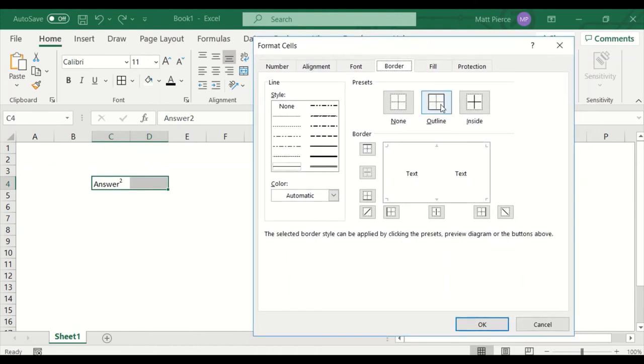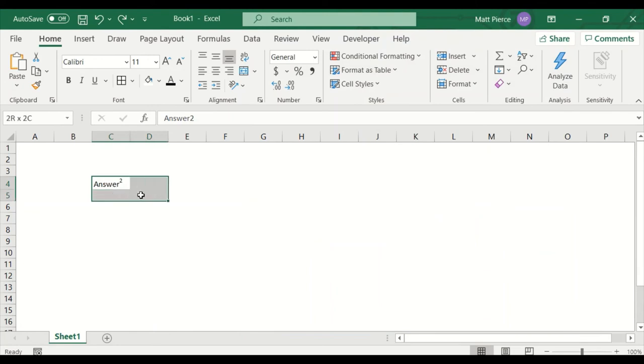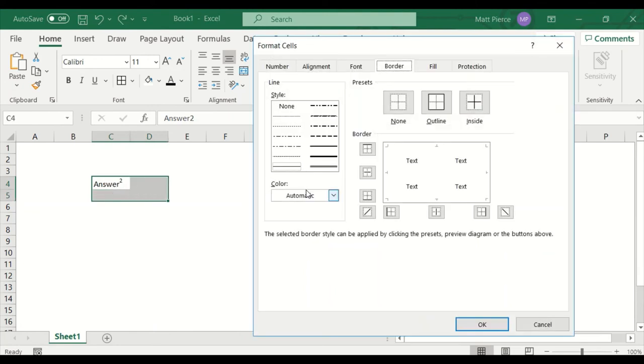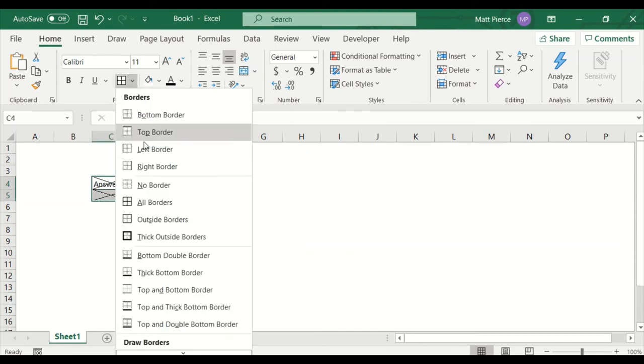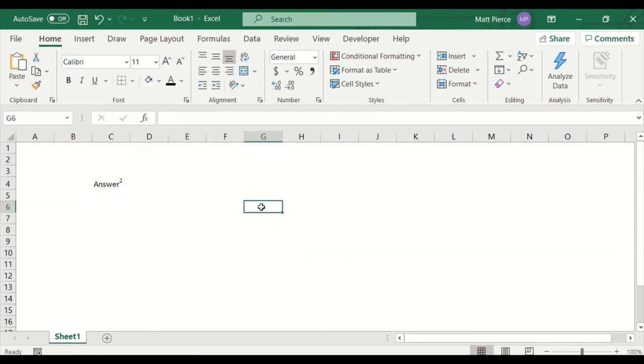Now that I have all the cells, I can hit outline. I can do a vertical. I can do a horizontal. Never mind. I have to have four cells highlighted to do a horizontal. So fine. Let me do that. Let me highlight four cells. Control 1, outline, inside, there's all those. And then if I do this way, I get a diagonal strike. And if I do that way, I get a diagonal strike. So you can actually have that many lines. I'm just going to come back in here and do my favorite, no border. So I think that covers the pop-out menus and some other little formatting features.